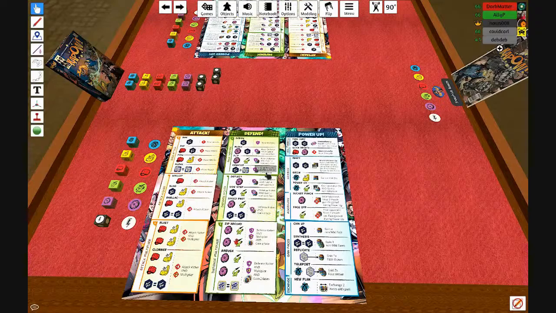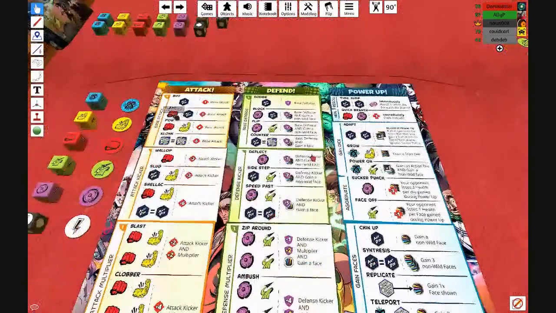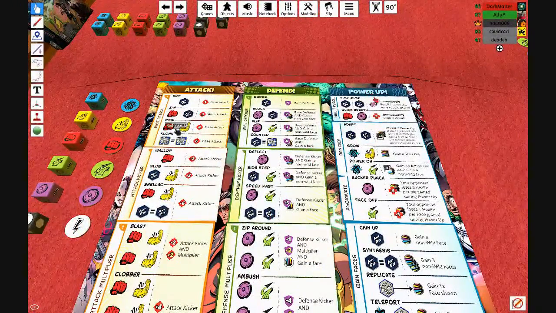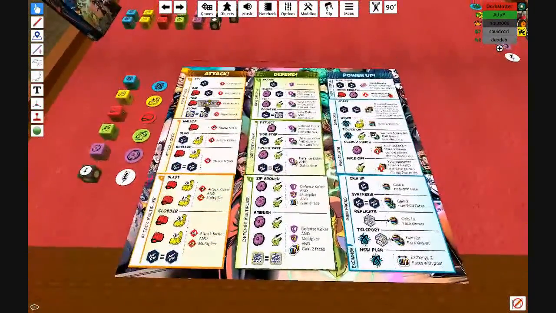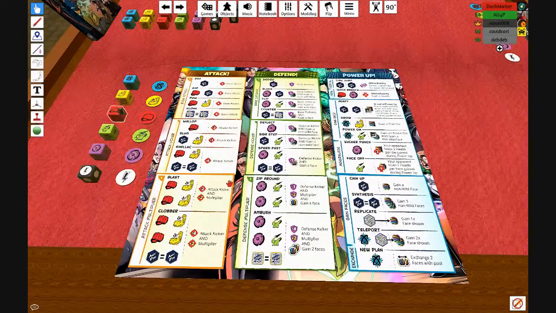Now, some of the abilities are going to require you to place multiple dice there. If there are 2 or more symbols showing up on the left-hand side of an option, you're going to need to place that number of dice with those faces showing. Most of the requirements are the basic faces that we have, but some of the spaces are going to have the any dice symbol, which we see over here. Other ones are going to have a non-blank action dice, or we have some others like a non-blank dice face, meaning any face that doesn't have a blank side.